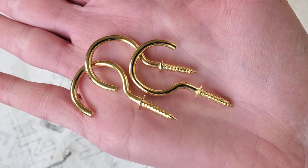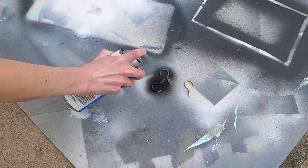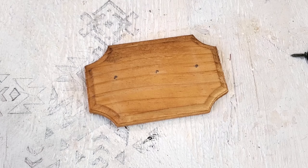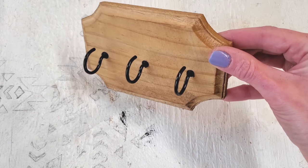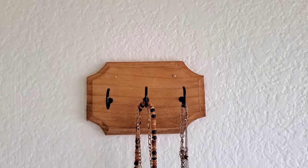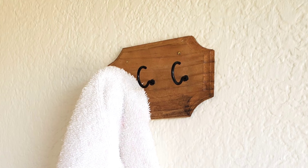Then some of these little coffee mug hooks — Dollar Tree, Walmart, Dollar General, they all sell these. I used some black spray paint I had on hand and just sprayed the little hooks, both sides, letting them dry before spraying the other side. That's totally optional — you could leave them gold. Then just marked off in the middle and screwed the hooks in. This is extremely soft wood; it was not hard screwing these screws in by hand at all. These make cute hooks but also great storage. Because the wood is so soft, you can easily just use two little nails to hang this on the wall.